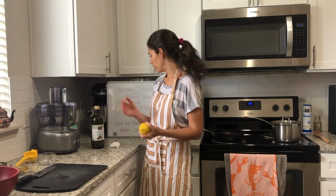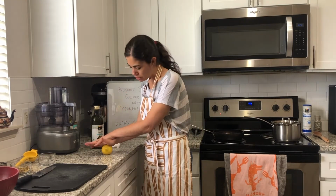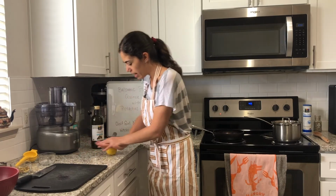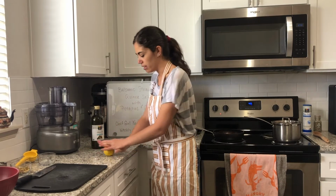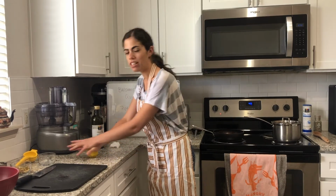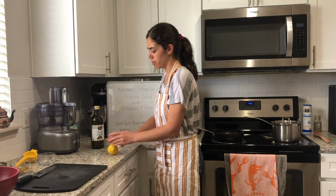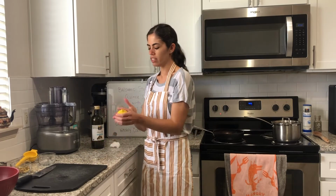To get the most juice out of really any citrus, whether you're trying to juice a lemon or a lime, put your two hands, put a little bit of pressure on the lemon and just roll it, you'll feel that it will get much softer, and that's just really loosening it up so that we can get the most juice out of it. Okay, so just give it a roll until you feel that it's softer.